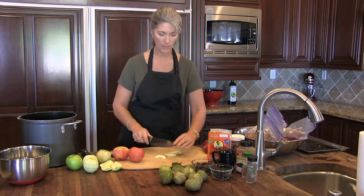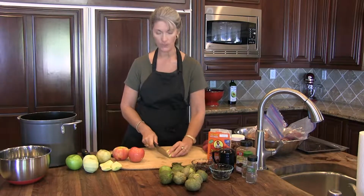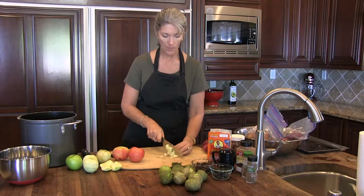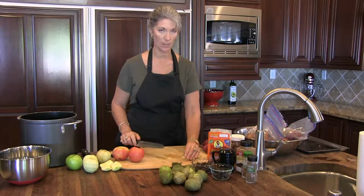I also have some apples here that I am not going to put in the pot for mincemeat. I'm just going to coarsely chop them so that we have bits of fruit in the mincemeat, so we have some more texture besides just the smooth applesaucey tomatillo stuff. So I'm going to chop that just coarsely, and I'll set that aside to add later into the pot.